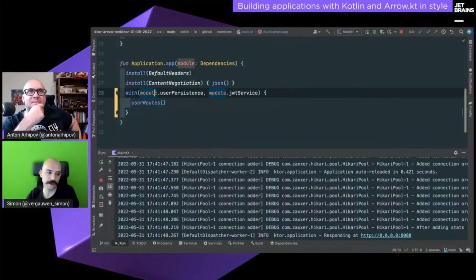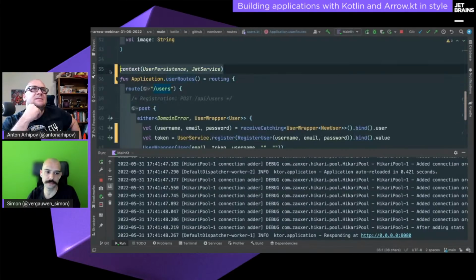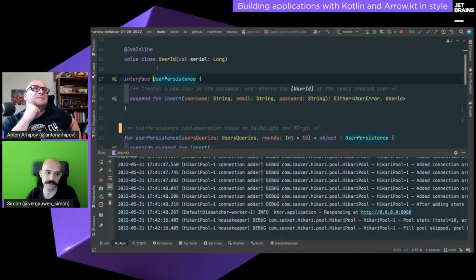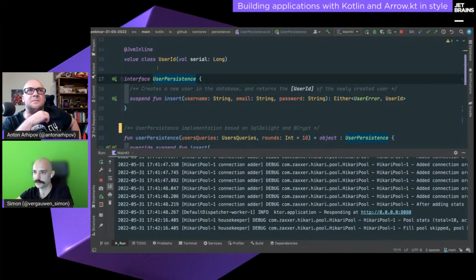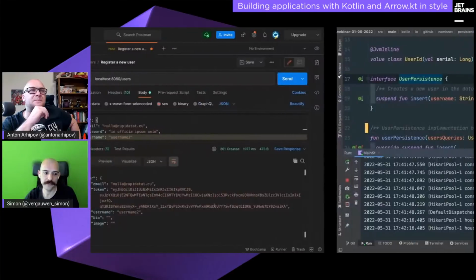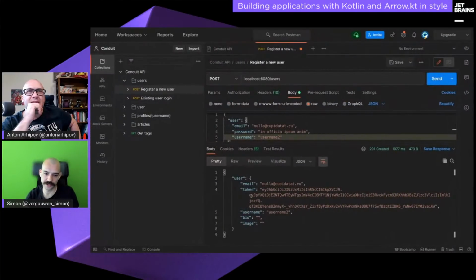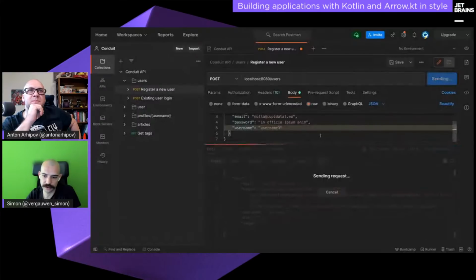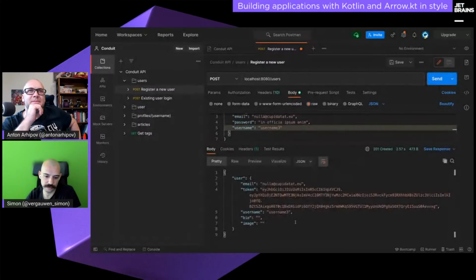So since we are here passing the user persistence and the JWT service, we are therefore satisfying this constraint of user persistence and JWT service. And as you can see, we are here constraining to interfaces. So this is very similar to having a third interface that then consumes the other two interfaces to build its implementation. And with this new implementation, let's try and register a third user. And as you can see, works fine.